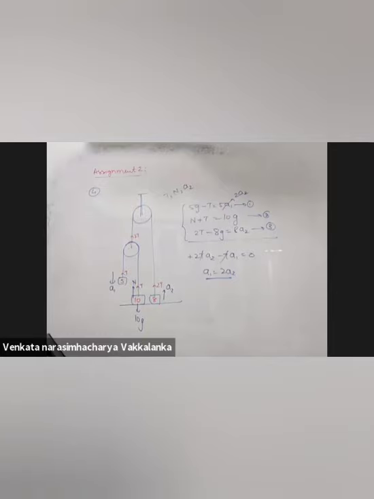Sir, if N comes out to be 0, then also the 10 kg block should be on the floor, right? It should not move up. It is just on the floor. That's the limiting value. But that will happen only when tension is 10G. Okay, sir. It will remain on the ground even after the 5 kg is released. Yes, verify. Calculate N from here. If N is positive, it's on the ground, it's in contact with the ground.